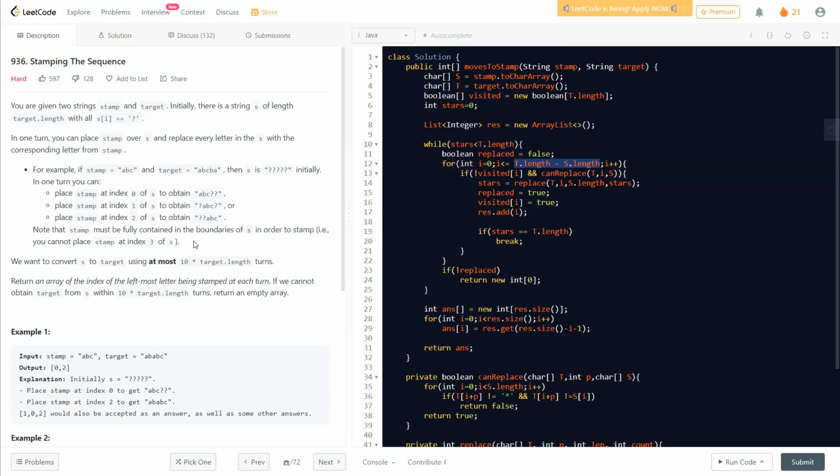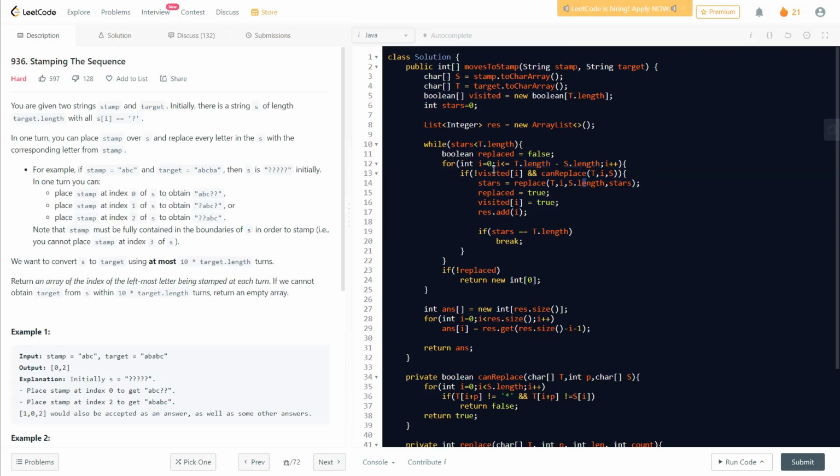It keeps track of the stamp being fully contained. Whatever the stamp length, it should end before the target ends, at the end of the target. So to keep track of that, we start our loop from 0 till we don't exceed our target length minus our stamp length. That's the idea we keep here.